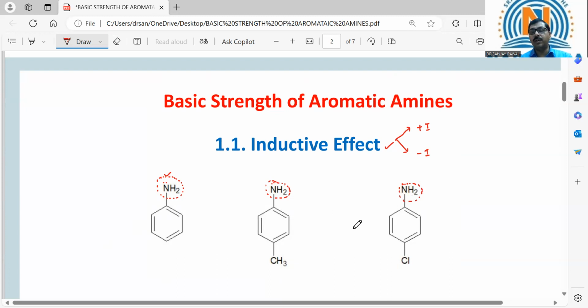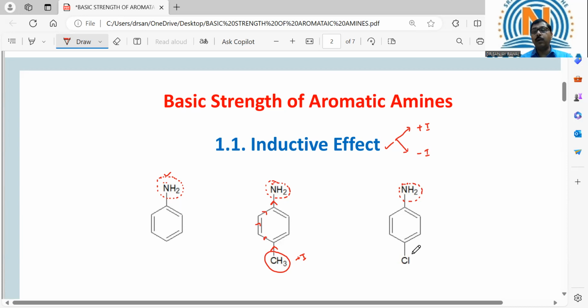See, what is the difference in these groups? Benzene ring is common, resonance is also common. Therefore, the deciding factor is other than resonance. And that factor is the substituent at para position. So here we have a methyl group, which is an electron donating group, which donates the electron to the ring through plus I effect, which is operated by sigma bonds. And because of this, the electron density around this nitrogen increases. So in comparison to aniline, this compound undergoes protonation at a higher rate. Therefore, this methyl group increases the basic strength. And thus, this paramethyl aniline is more basic than aniline.